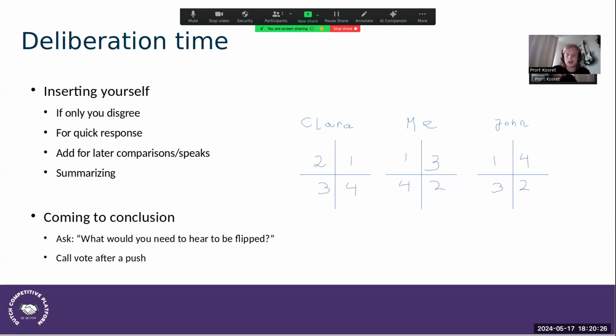Okay. One last thing about inserting yourself. I think it is oftentimes very easy as a chair to try to be the one who always responds, the person who always has a response or says stuff or gives reasoning why one team takes over another team. But I think it is not the most important thing for you to be the one talking a lot during deliberation time. Not only because there are other panelists who should also have the time to do so, but you also have an oral adjudication that's going to be 15 minutes long, in which you can just yap for 15 minutes.